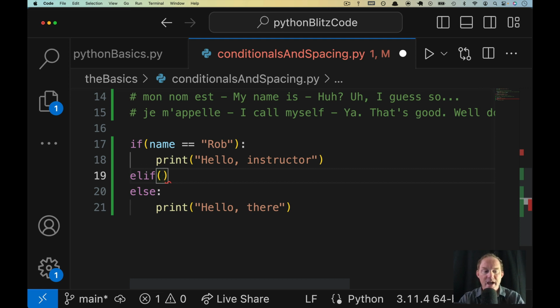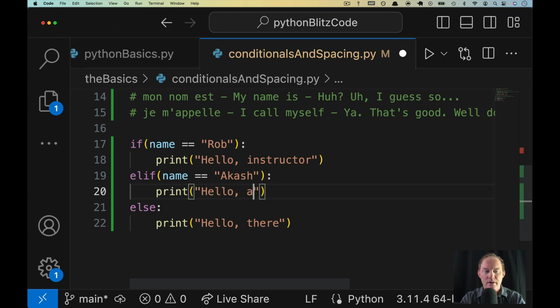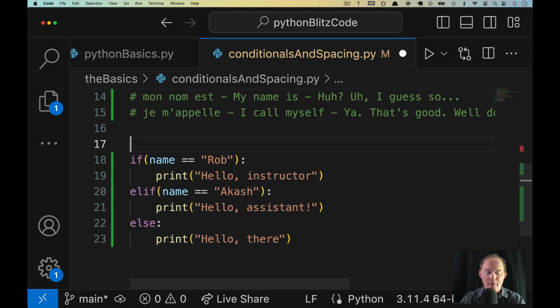So we'll say elif name equals Akash. Then we'll print hello assistant. Else do this. So this is three in one, and I'm going to put that note here.